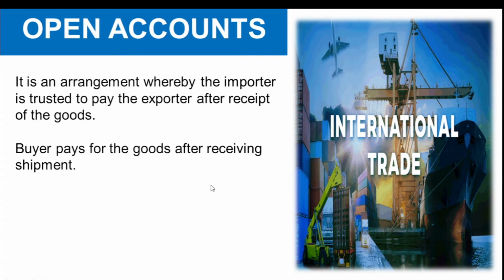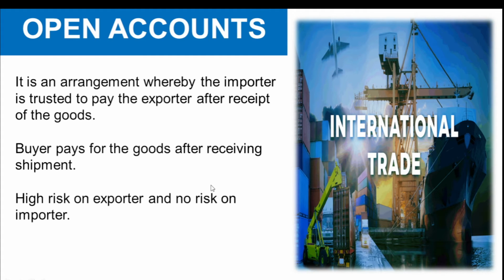But again, why is this transaction still happening? Buyer has a good reputation in the market. Here, there is again trust between the seller and the buyer, maybe a long-term relation, and thus they are ready to make transactions because, from their past record, they believe that nothing will go wrong. Because of some mutual understanding, relation and good reputation in the market, they come to this agreement to avoid any involvement of banks in terms of document handling and all these things. So, high risk on exporter and no risk on importer.